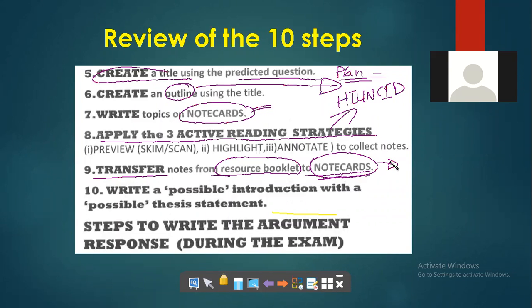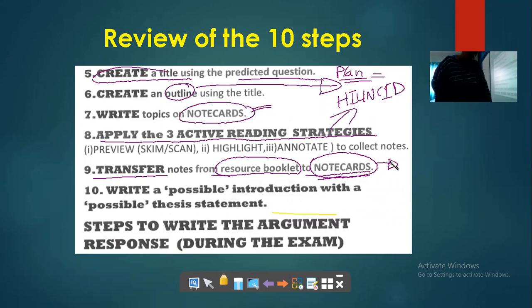So what's the reason why we have to write our notes from the booklet into the notepads? So that we can study. What's the reason? It's easier to carry around and study. Yes, it's convenient for us. We don't have to carry the whole booklet around. We only take notes into the small cards, which are convenient for us to place in our pockets and walk around. Anytime we need to study, we can study this.